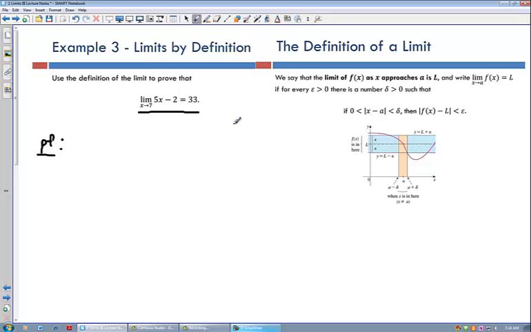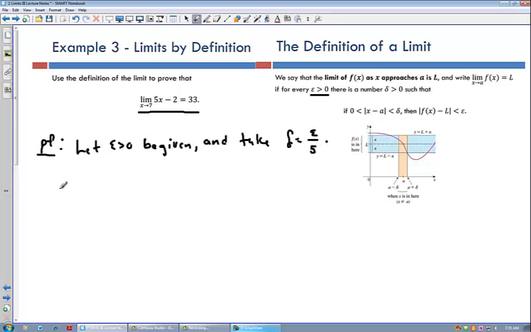All right, so the idea is you want to be given an epsilon. So you say, okay, let epsilon greater than 0 be given. So the idea is you give me some sort of epsilon, and then we have to figure out what delta is, and take delta to equal. Now, I'm going to pull this out of nowhere, and you'll see where it comes from in a minute, but I'm going to take epsilon over 5.